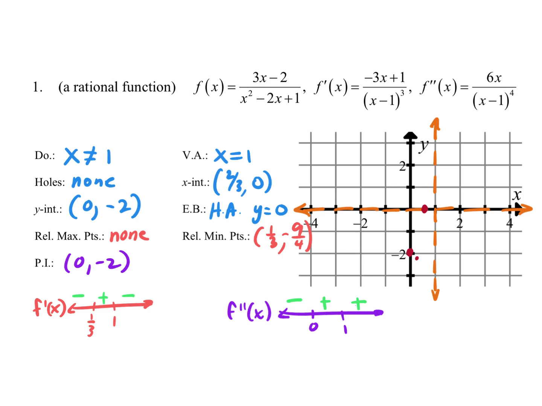So here's one of the things that you have to know about horizontal asymptotes that maybe you don't know. Okay, that the graph can cross the horizontal asymptote. The horizontal asymptote is about end behavior. Okay, that's where we're really paying attention to it. So that boundary where the graph is coming close to the line y equals 0, we're really worried about it outside on the ends of the graph.